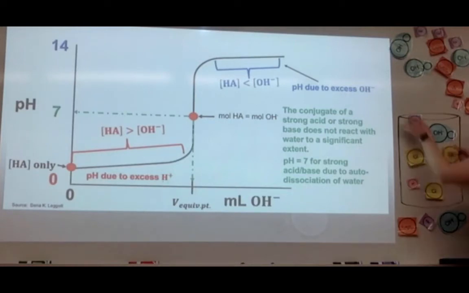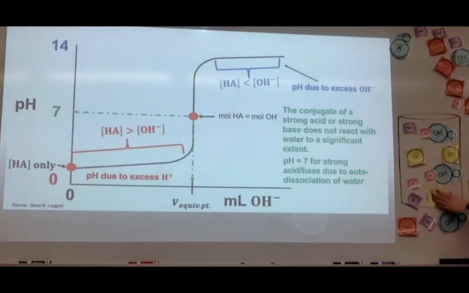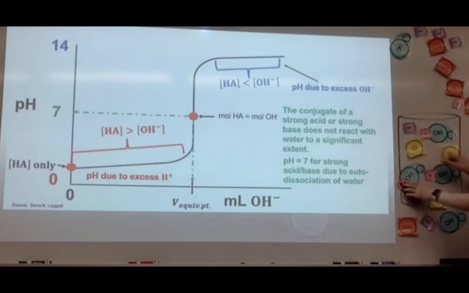So Cl minus is a spectator, Na plus is a spectator. They just float around in here. What I'm focused on is the H plus and the OH minus. I add another OH, right, technically I add an Na plus. But as soon as the OH minus gets into the beaker, another H plus reacts to neutralize it. Makes water. Once I add this third hydroxide, notice now all of the H plus has been neutralized. At this point, I have Na plus, Cl minus, and H2O.